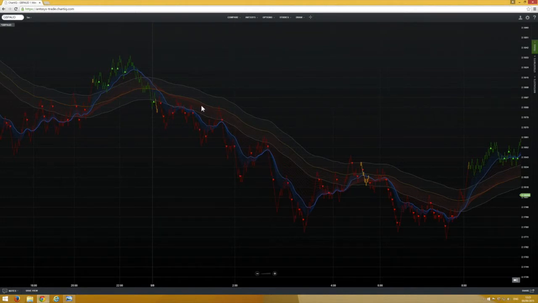Sort of the anchor point in the fast group. And then we've got the 300 EMA, which is this orange line here, which is the anchor point in the slow group. The relationship between the 60 and the 300 EMA is always going to be absolutely critical. The reason that we say that is because when you see a color change in the moving average, in other words, you'll notice that there's a color change based on the position of the 30 and the 60 and the 300 EMA. At that point, we're looking for trades.